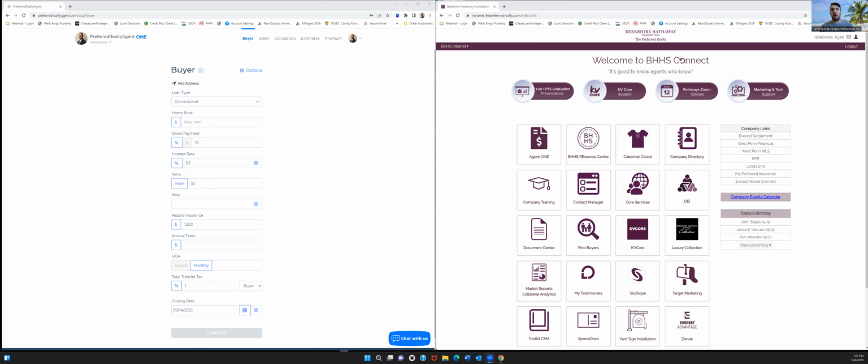The reason I start on the desktop version is because it's more uniform depending on if you have iPhone, Android, what version. It can be different on the phone. So that way we just do it here from the computer. If you need to download the app, you should be able to go to your store and just search Preferred Agent One and it should pop up. If you don't have it downloaded or you can't find it, just let me know. I can also send you a link. So it's not a big deal. I can send you a link.